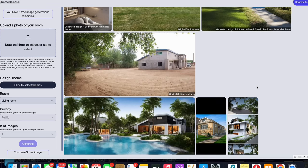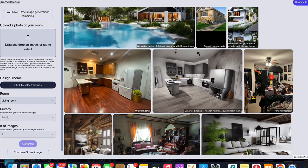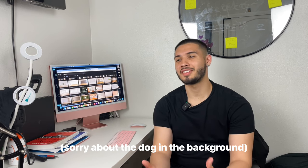Obviously, this is the before and after — it's just a standard house, and then look at that. These are just some of the presets, but does that really tell the whole story? I think the best way to test out this software is to go through different types of rooms.